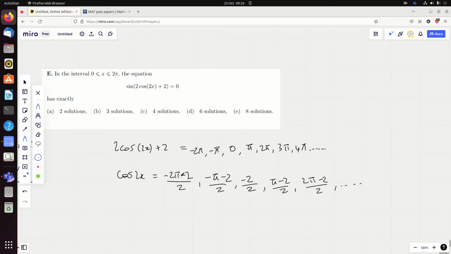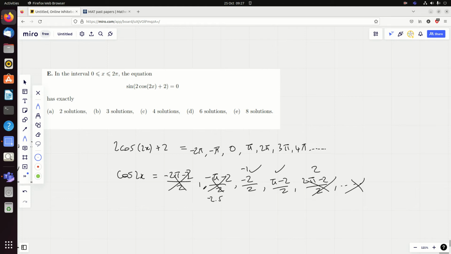inverted if it's inverting on a number between 1 and minus 1. Yeah? Well, there's minus 1, and that's actually greater than minus 1 if we consider pi is about 3. And I often use approximations in these papers. This is like minus 5 over 2. So ignore these. That gets more negative as well down that end. Pi is about 3, minus 2 is 1, 1 divided by 2 is a half, so I need that one and I need that one. But 2 pi minus 2, well, that's about 6 minus 2, which is 4, divided by 2, which is 2. So they're just going to get bigger from there. So these are the only two I can invert.